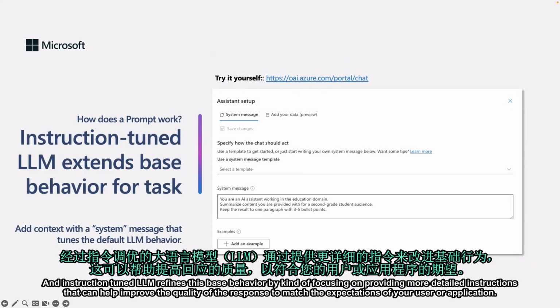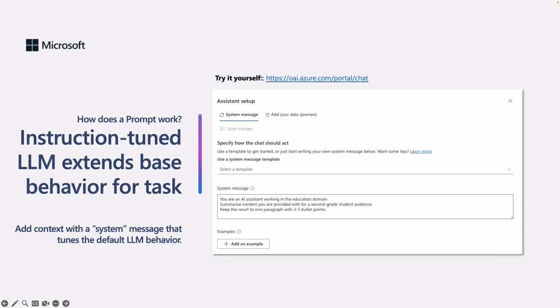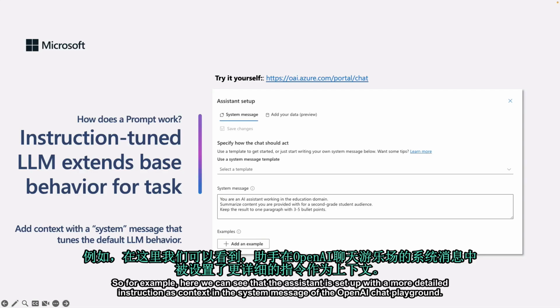An instruction-tuned LLM refines this base behavior by focusing on providing more detailed instructions that can help improve the quality of the response to match the expectations of your user or application. So for example, here we can see that the assistant is set up with a more detailed instruction as context in the system message of the OpenAI chat playground.